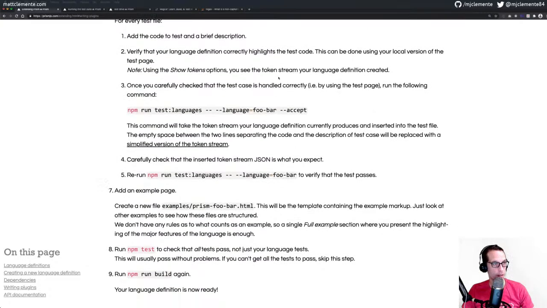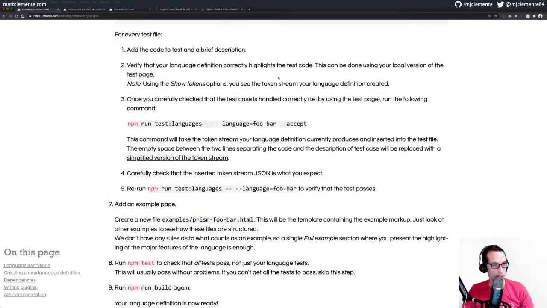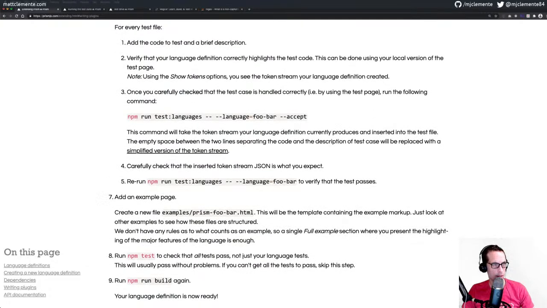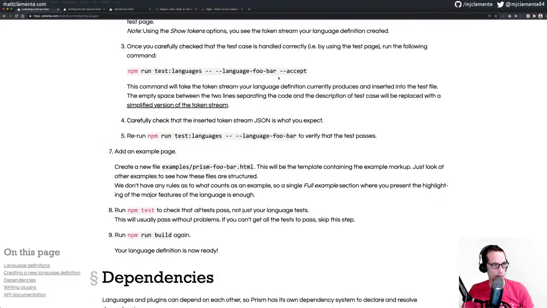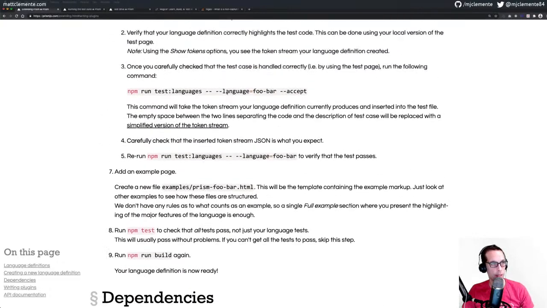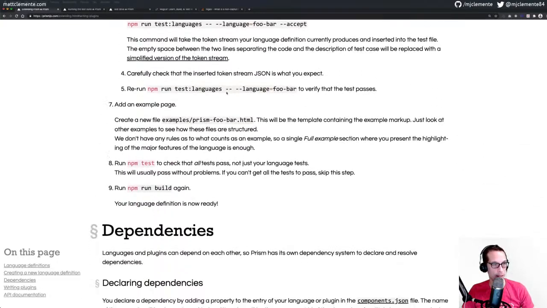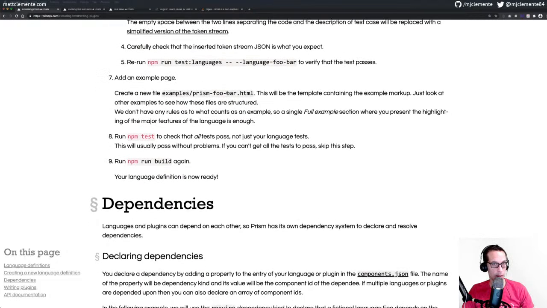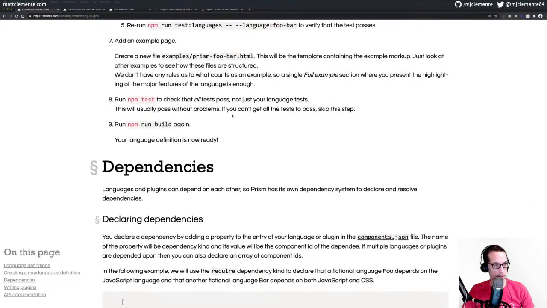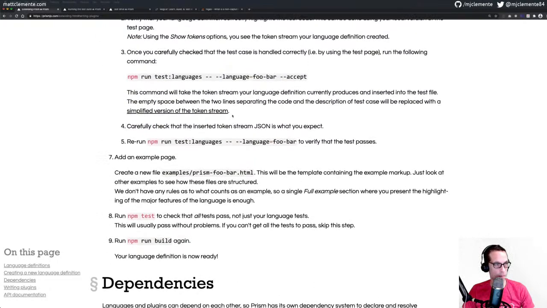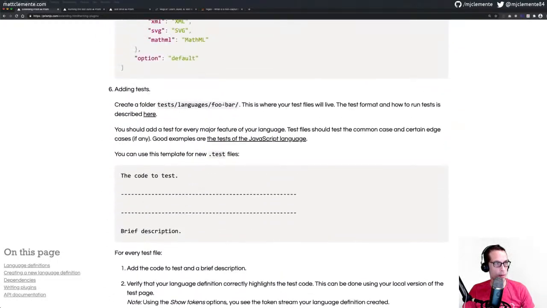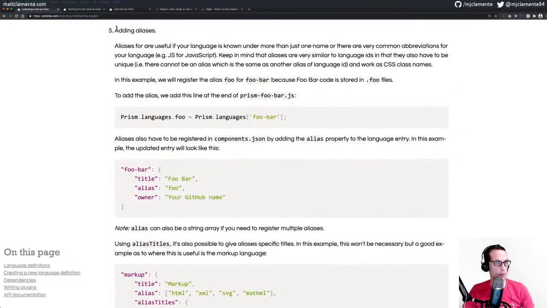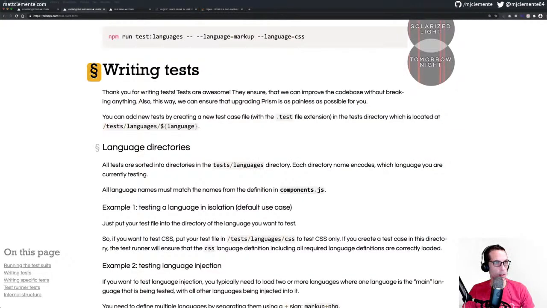Okay, for every test. All right, so I'm going to run the tests for just a different language. I need to do my tests, and then I need to do an example page, and then it would be ready to submit. Sweet. All right, so npm, and they said a good example is the JavaScript ones.